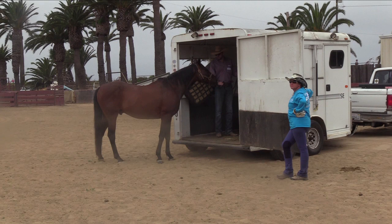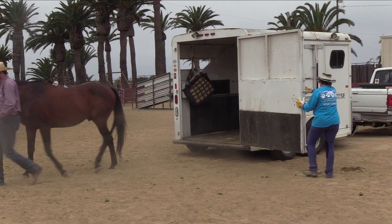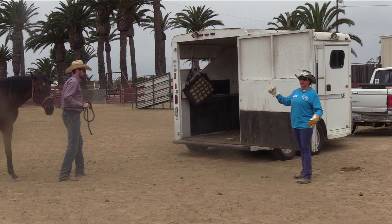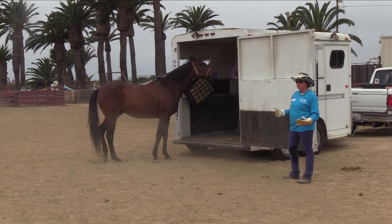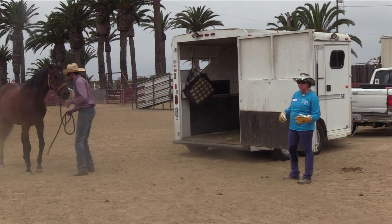They would not load. This is not the time for training. A lot of people are so used to — and this is not about closing in or what you do once you load, this is just about loading itself. A lot of people are so used to their own animals that they've worked with and trained with, that when this happens, the natural response is to try to work with them and train them.